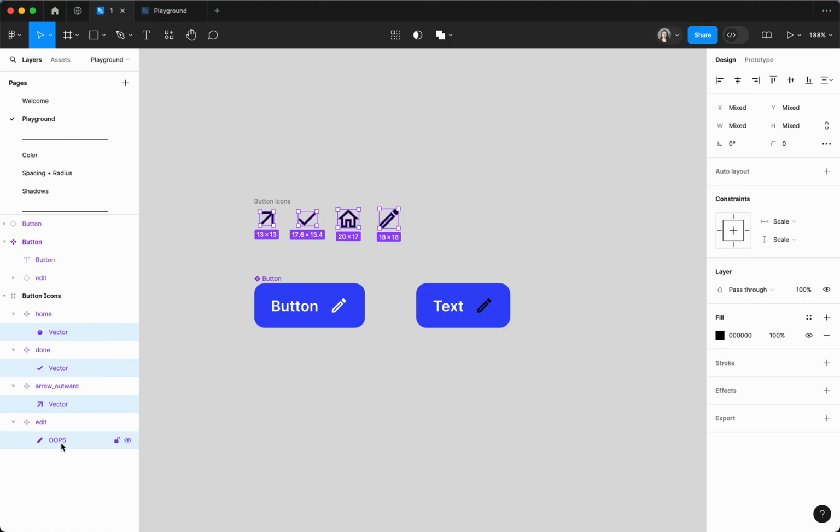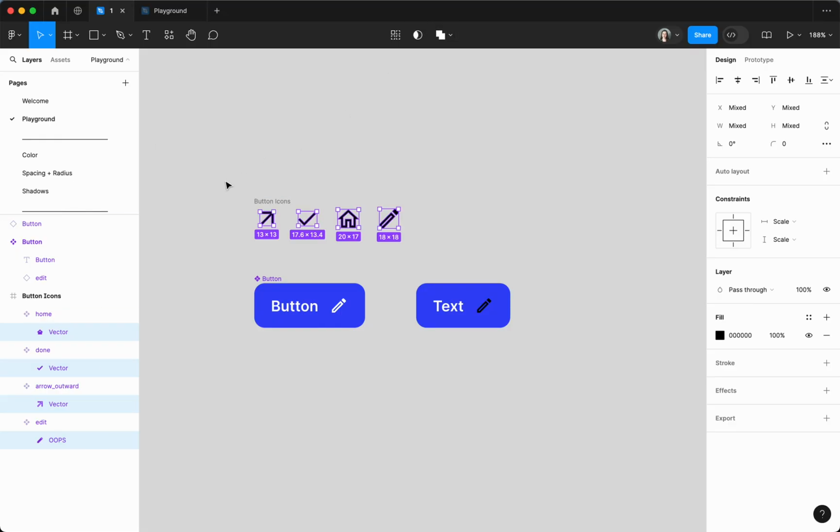But essentially, what's going on here is that you want every icon in your file, if you're using them in this instance swap property, to have consistent layer hierarchy and naming. So we want these to all be named vector. If you're making icons yourself, or grabbing icons from a variety of sources, you might find that these names are not consistent. They're not always called vector. There might be more than one layer inside these icons, and this is where the outline stroke tool and the unify tool are going to come in handy.